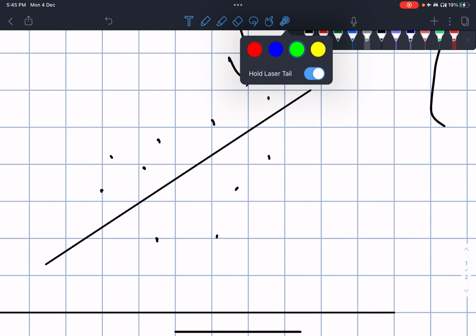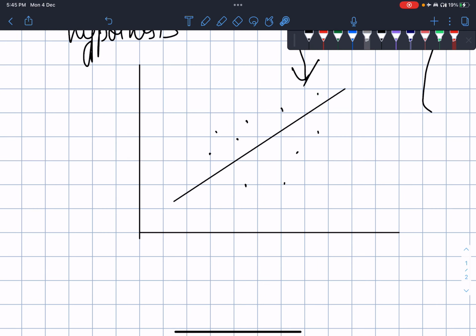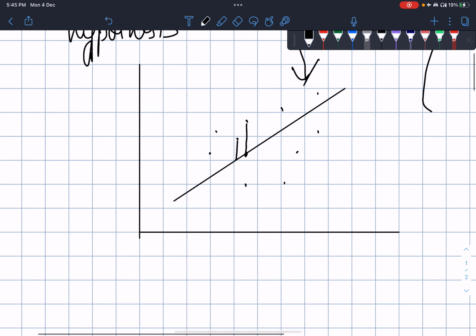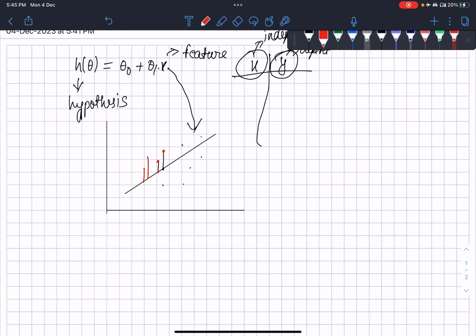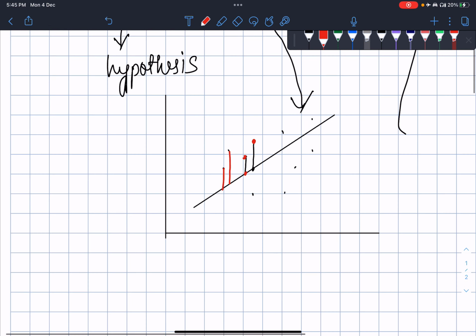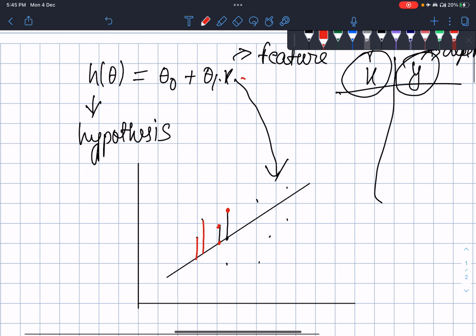Let me take it here. So we have that much distance. The line is that far away: this is the predicted value, and this is the real value. So we have some errors, and we have to resolve them, because if we don't resolve the error then we're not going to get a very good model. So this is the function from which we got this line.